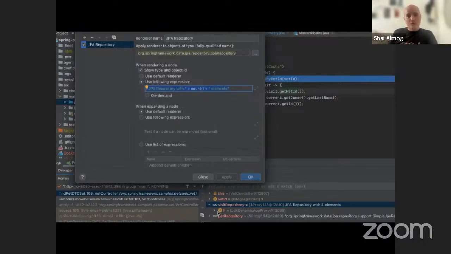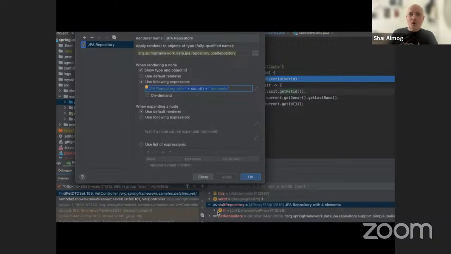The IDE automatically runs this in the context of the object. You can use this to represent the rendered object, but you don't have to. You can run this on demand, which makes sense for expensive operations. This is like the mute, only on the individual renderer. Look at the visit repository variable preview and see the value, how it instantly adapted to the changes.